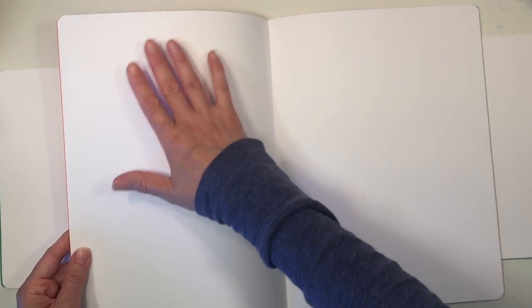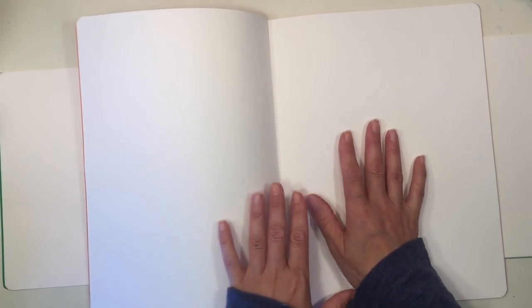This size main lesson book works well for second, third, and fourth grade, and then they get progressively smaller as students get older. Both sides are blank, which works well for drawing and writing. Since at third grade they may not be ready for really small writing, they still need a larger space for lettering, so this size seems to work really well.